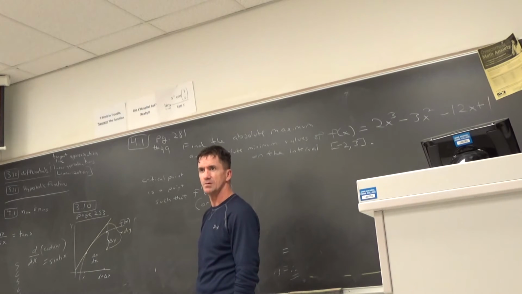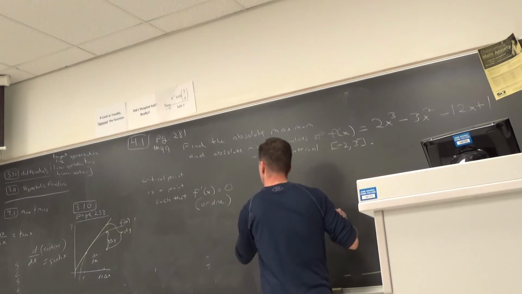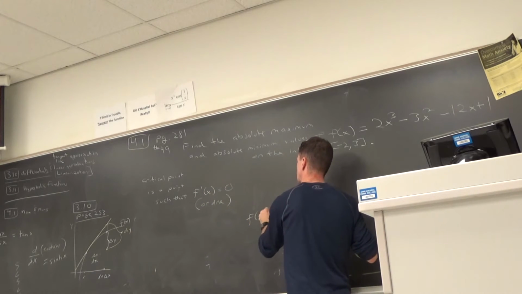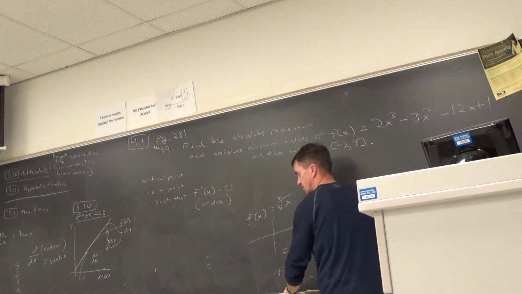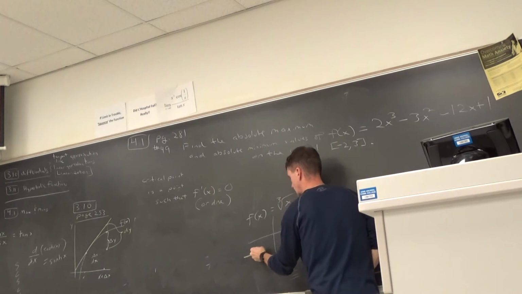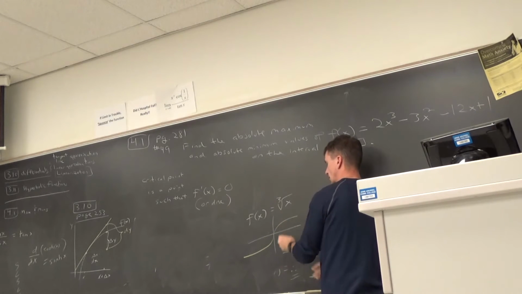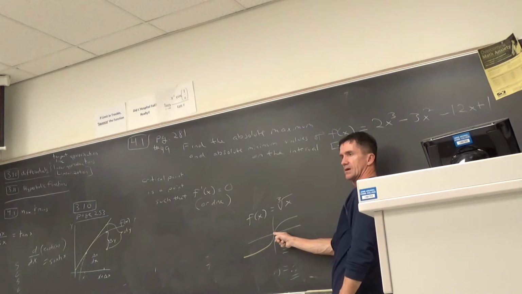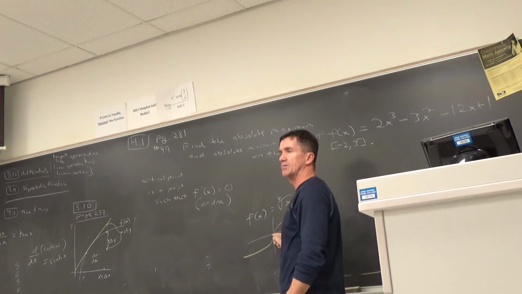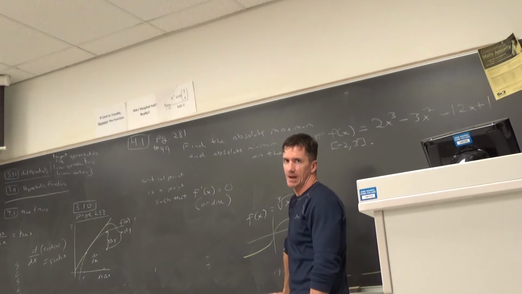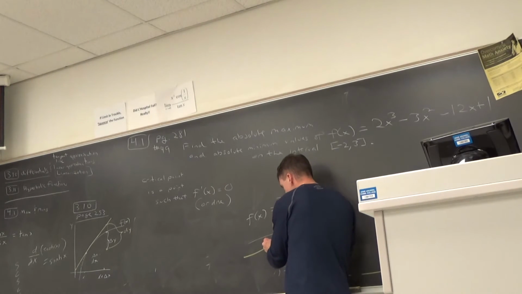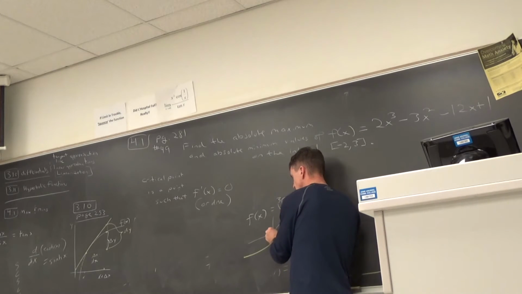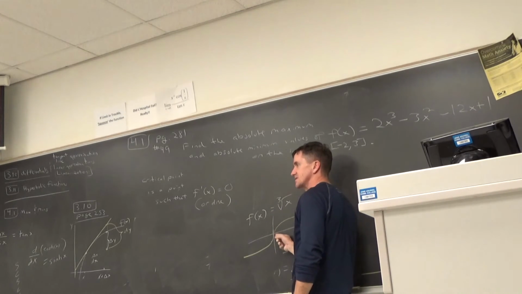Do you want another example of a critical point? This is not the square root of x, this is called the cube root of x. I'm just going to draw this graph. You would find a critical point right here. And you go, oh, that's not even a max or min. True. So now we've realized something, everyone. Not every critical point has to be a max or min. Because at this point, right here, the slope is not 0, but the slope does not exist. Does that make sense?